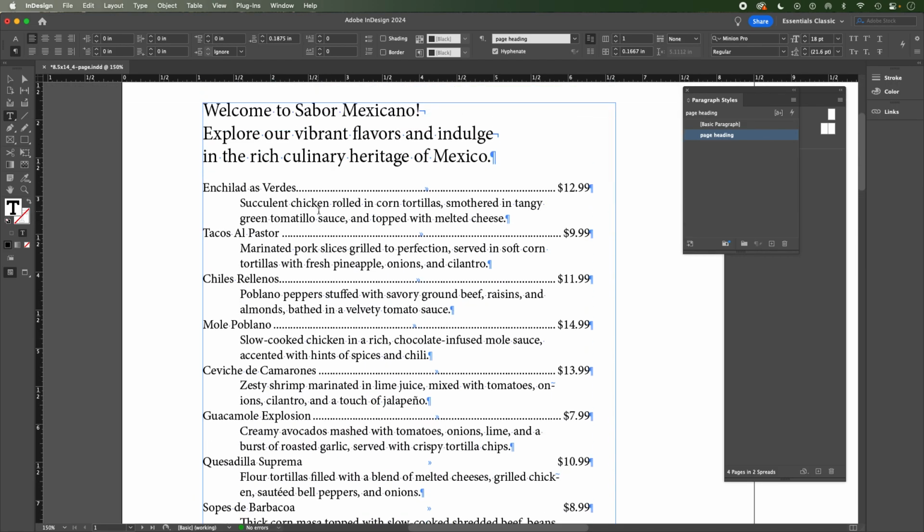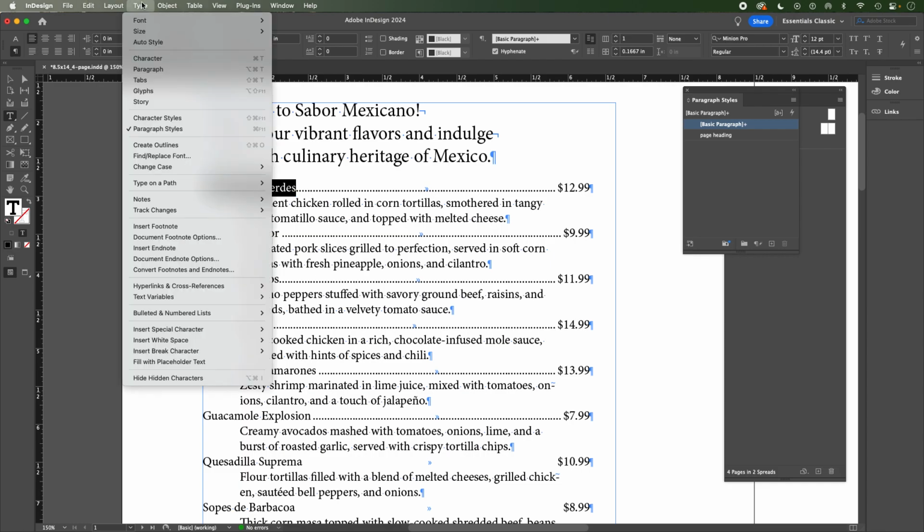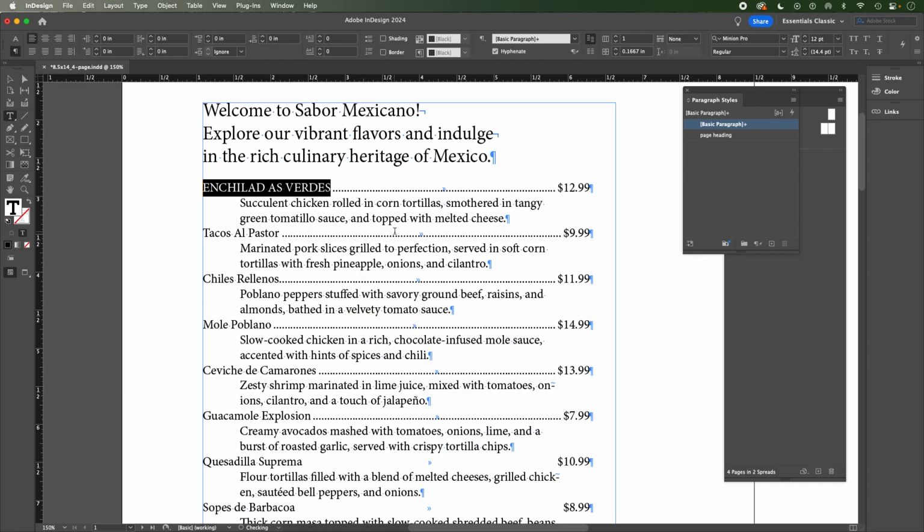So now for these items here, the main items in the menu, I'm going to change the styling of that. I'm just going to make some changes so we can see a little bit of change to it. I'll make it uppercase. I'm going to open that up a bit in the tracking option and my right arrow just a bit.